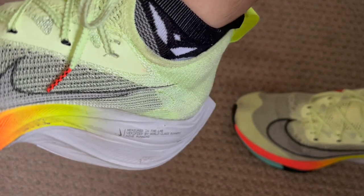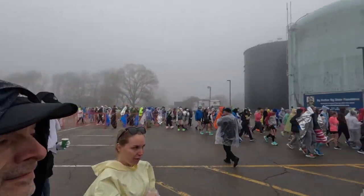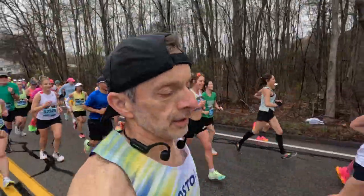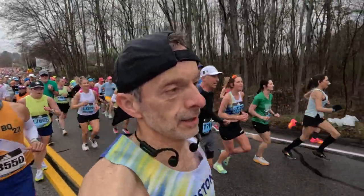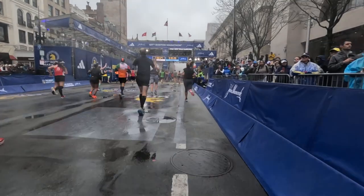That way you can avoid any kind of blisters. I did use these socks — these are the socks that I wore when I completed the Boston Marathon. It was 26.2 miles, most of which was in the rain, and I didn't have any kind of blistering at all. These were really comfortable. If you'd like to check out some of that race footage of the Boston Marathon where I was wearing the Swiftwick socks, I'll put a card above that you can click on — it'll take you right to that video.